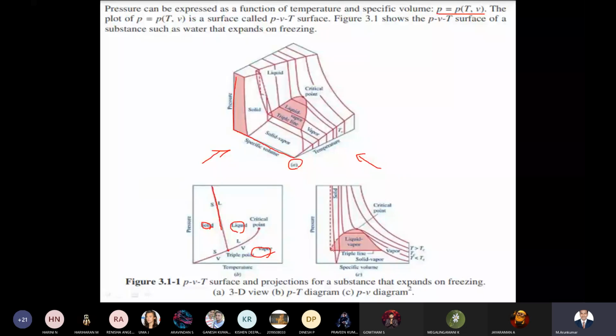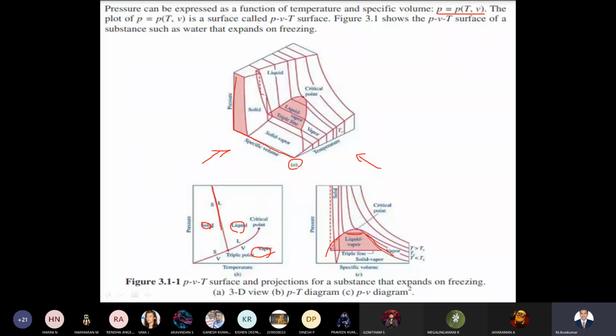So I think we know this. What is the diagram? The PV diagram of our pure substances. In that PV diagram, we have the saturated liquid line. This one is the saturated liquid line, and this one is the saturated vapor line that you know very well. Then this line is your mixture line, right? In this region, the substance will be a mixture of two states, liquid and vapor. So we can call this a mixture for a pure substance, right?